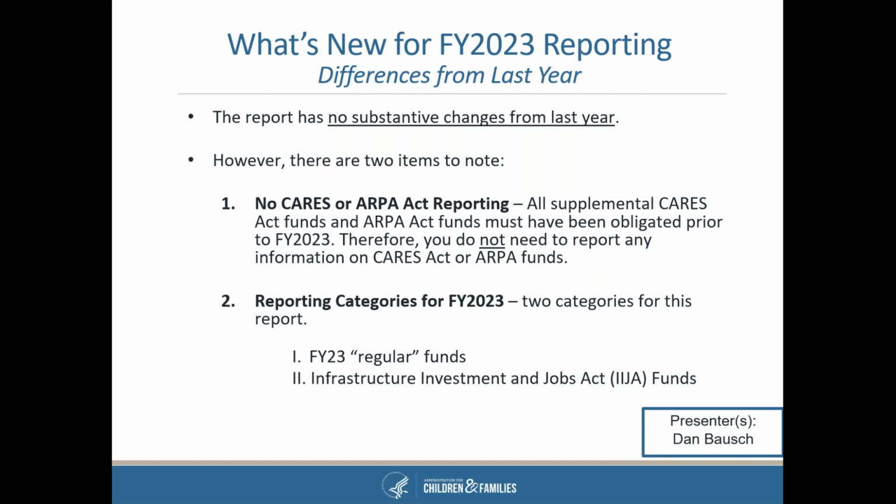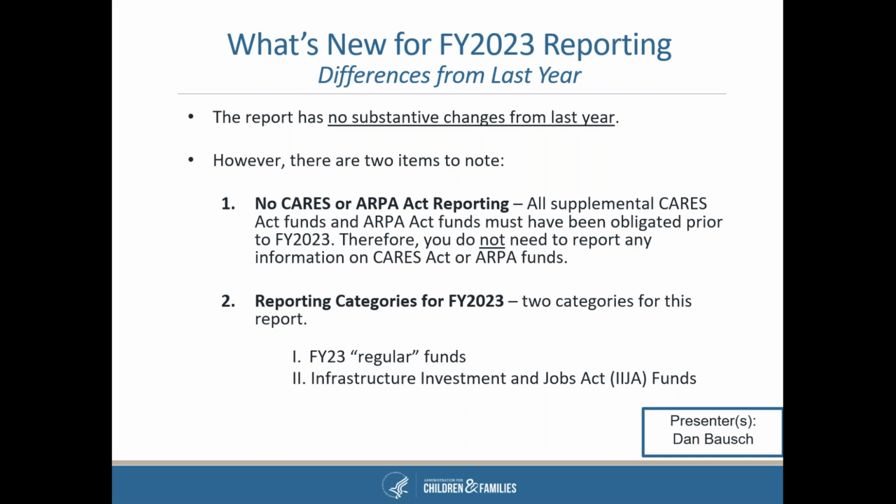with your FY 2023 funding, you received different funds, but your CARES funds that were awarded by HHS in 2020 and the ARPA funds that were awarded in 2021 had to have all been obligated prior to federal fiscal year 2023. So there are lines in the grantee survey that refer to how much in funds you obligated for CARES or for ARPA assistance, and those lines are still there, but they no longer apply because all those funds had to have already been obligated. So that means there are chunks of the report that will not need to be filled out.